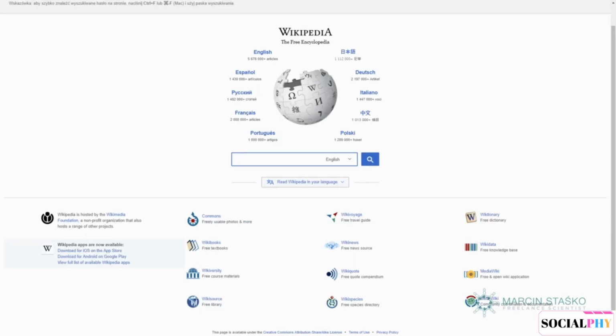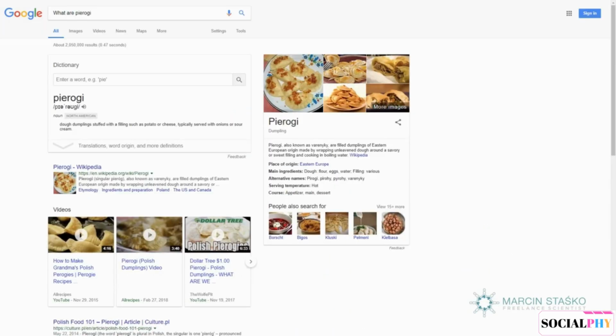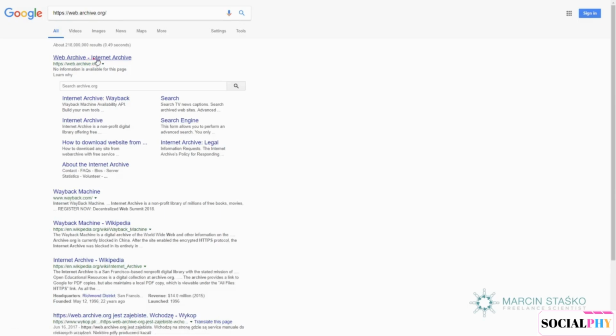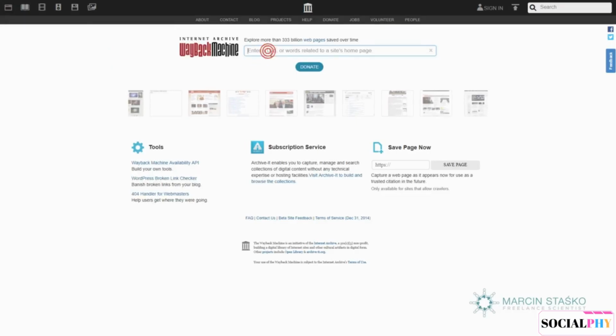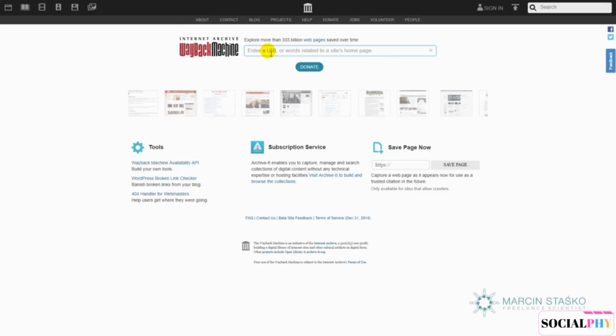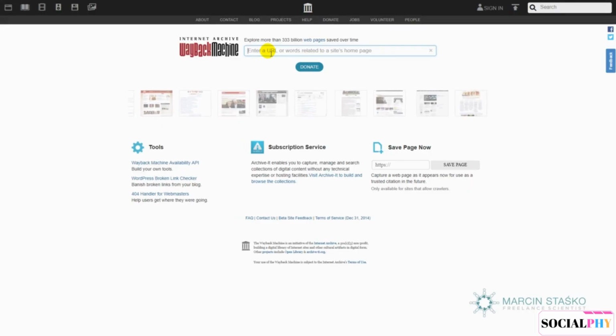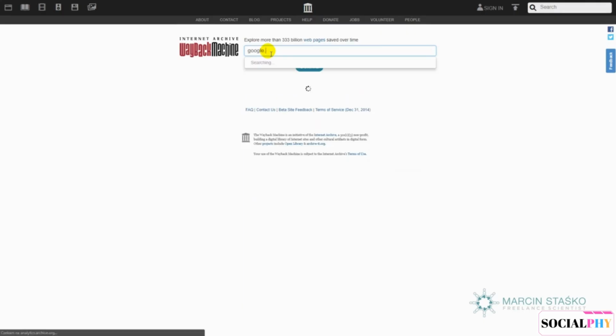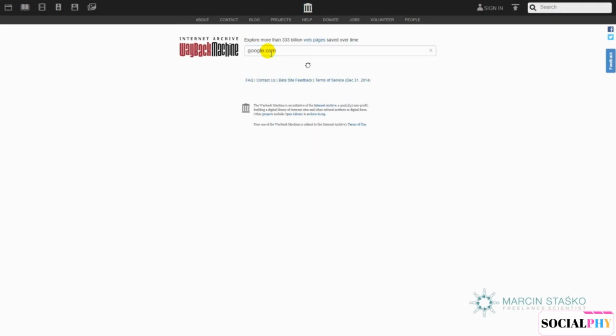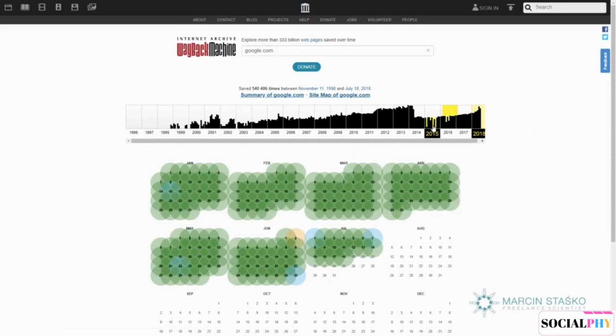If you want to look at how a website was changing year by year, you can use the Wayback Machine. This is maybe not from Google, but personally I really like this website. Let me show you this website. This is the address, Wayback Machine or web.archive.org. Let's open it. And I can write the URL of any website. Let's look at how the Google web page looked before. google.com. Let's press enter. And I have many screenshots year by year.